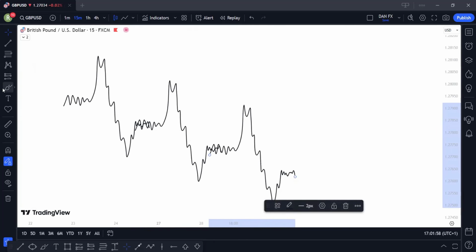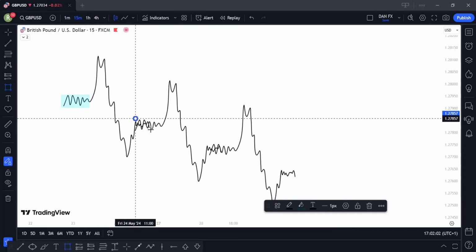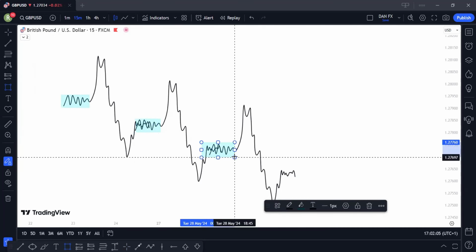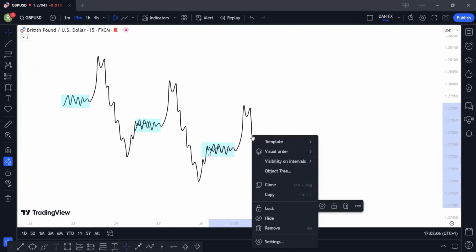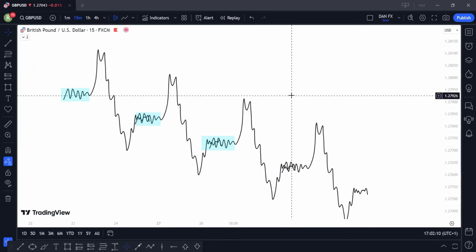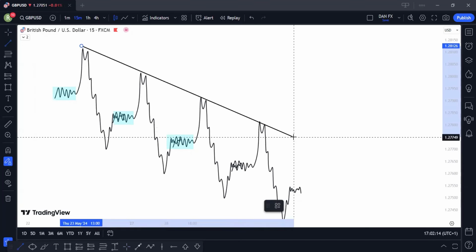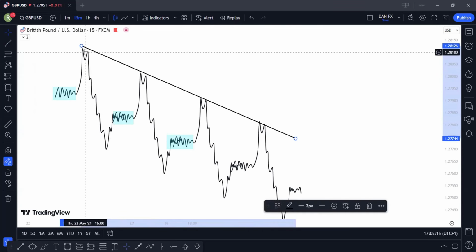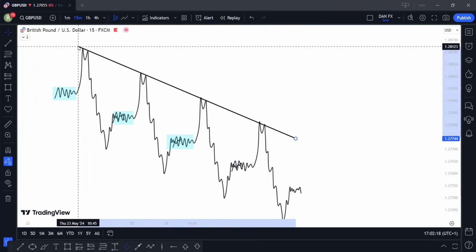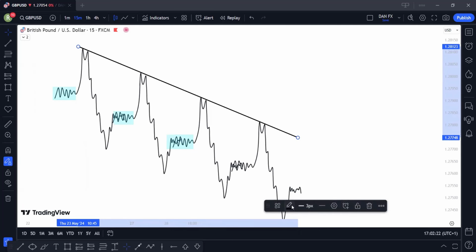Remember, I told you the Asian session is used to connect one day to another. So this is the Asian session here, this is the Asian session here, this is the Asian session here. By the time you copy and paste this multiple times into multiple days or weeks, what do we have here? You're going to see that this is going to form your downtrend, right? This is going to give you this downtrend. We draw your trend line. It's going to give you a downtrend.